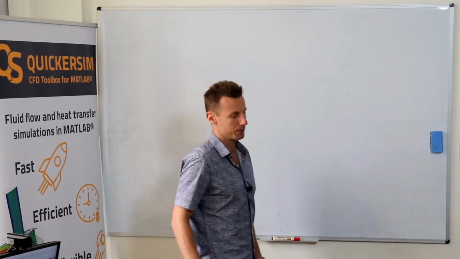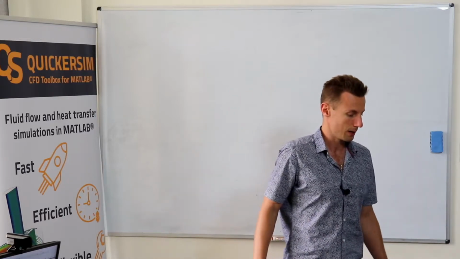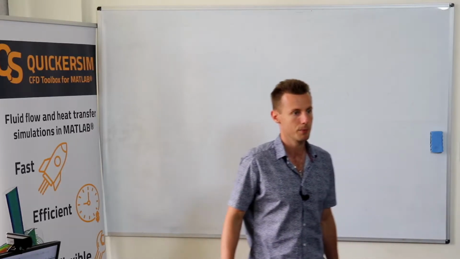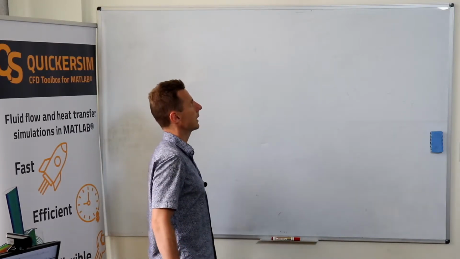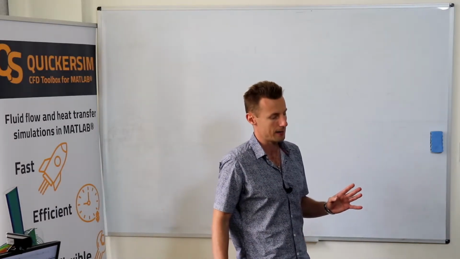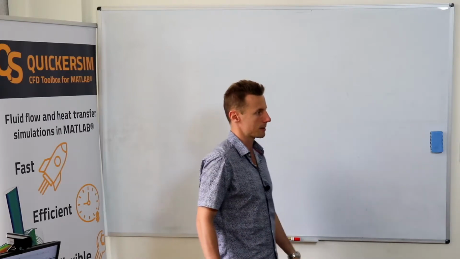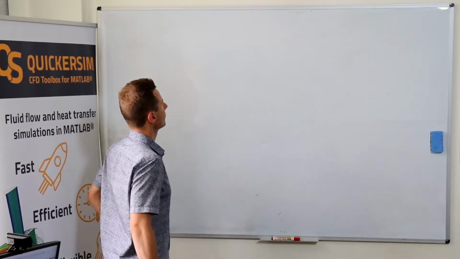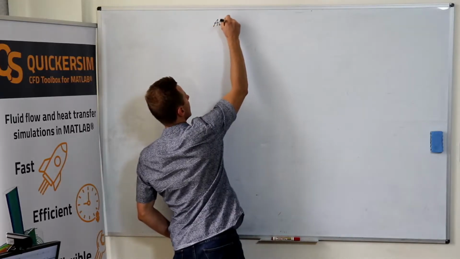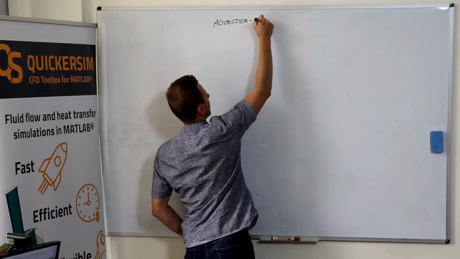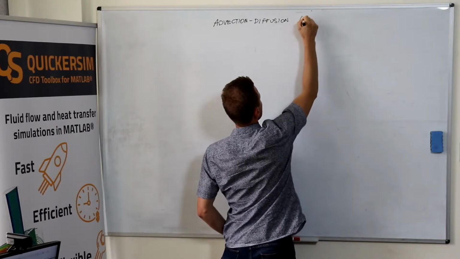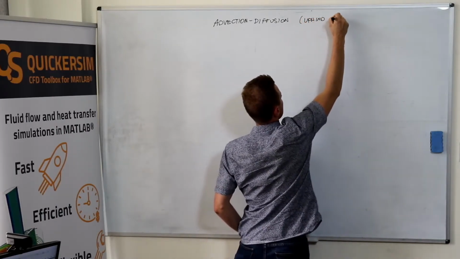So let's try to do something that is probably more reasonable and more popular: to formulate the implicit formulation of the finite volume method for the advection diffusion equation, for the scalar equation, but we'll do that for the case with the upwind discretization scheme. So, well, first, advection diffusion, upwind, implicit.